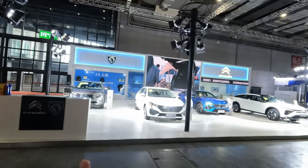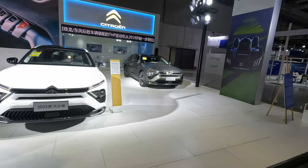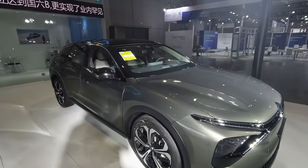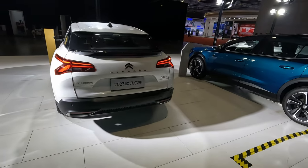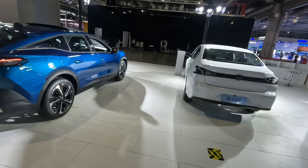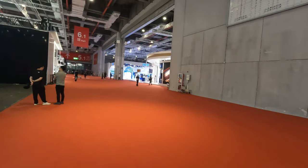There's an empty red carpet here in Hall 6.1 and some areas feel a little bit half-baked. I may be unfair on Peugeot and Citroën by saying they weren't at the auto show — I don't remember seeing them, but it was a massively large show. I don't know details of the models — this one has 2023 stamped on the plate. Let's have a quick look inside. There's the C5X and then there's a Peugeot 408X, but nobody on the stand.